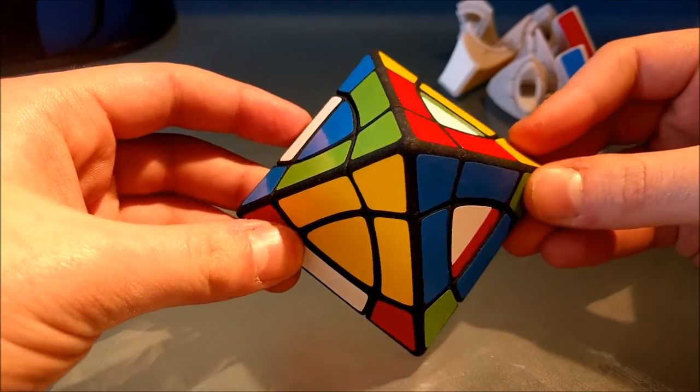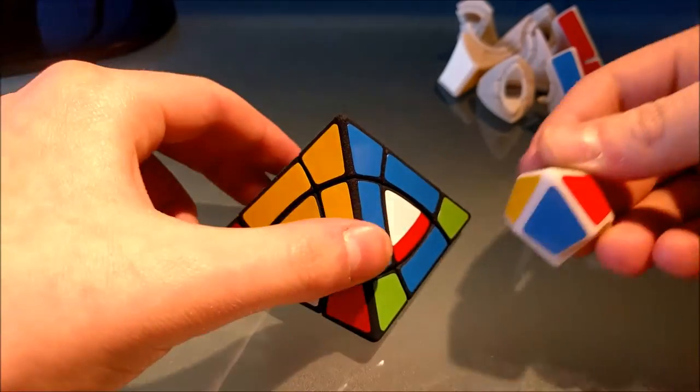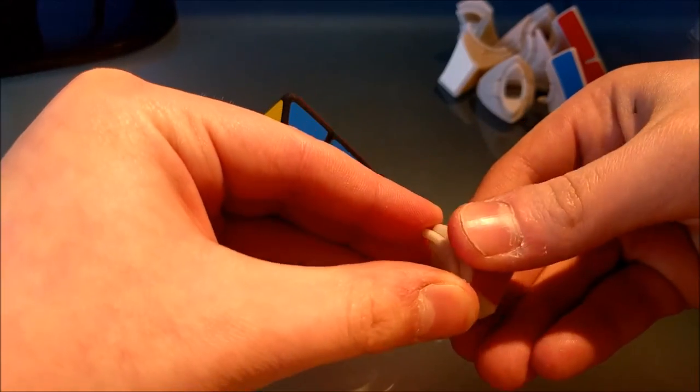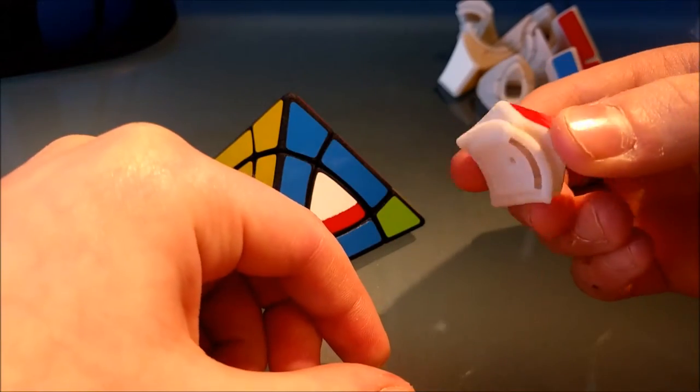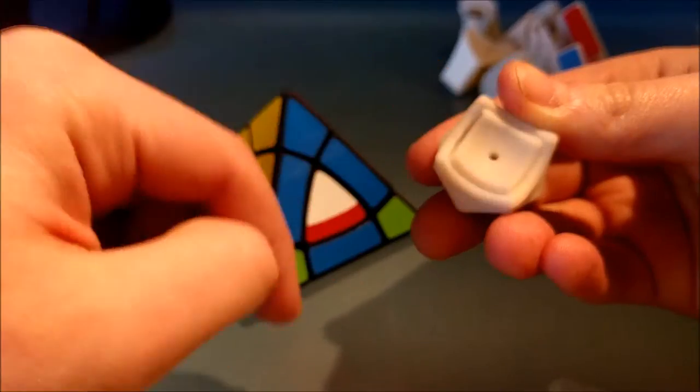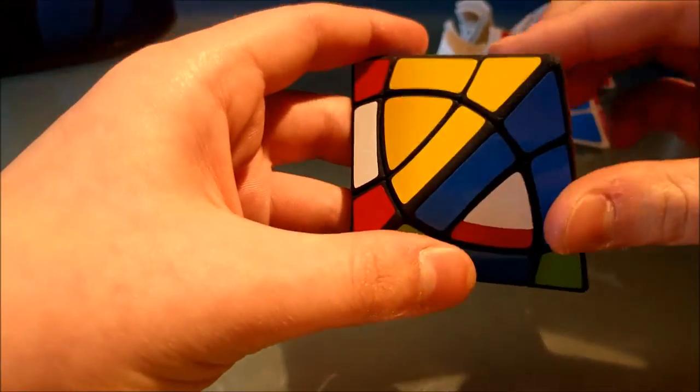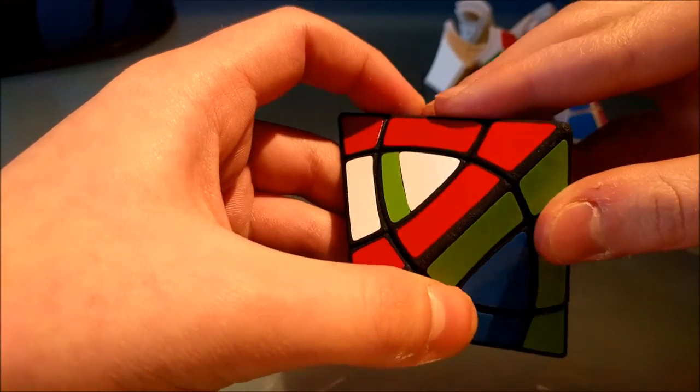Now, I actually don't like caps on puzzles, the only cap on this puzzle is this top one. As you can see back here, this should come off right here. I don't think it does, I think I super glued it down, but this cap comes off, and then you can screw in this center piece in here. Now, I actually really don't like caps, I always try to minimize the number of caps that I have on a puzzle.